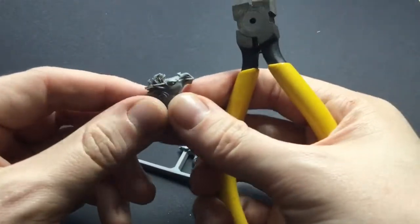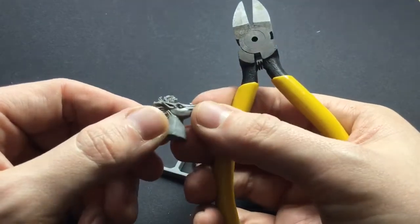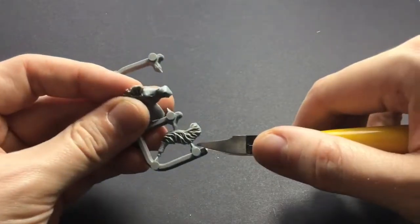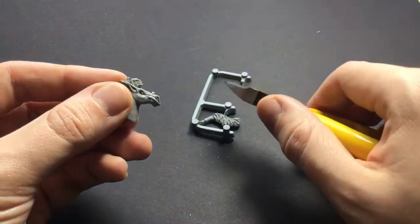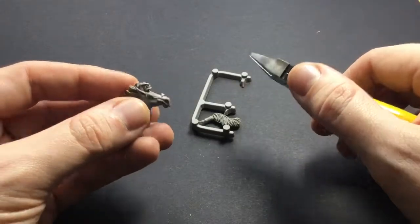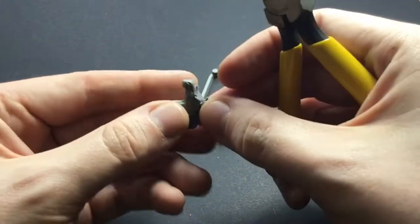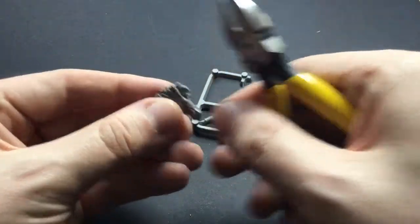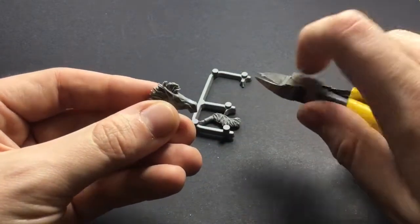Now, I would recommend, particularly early on, that you do leave a little bit there, certainly to begin with, just because it can be difficult to get the right angle to get them off, and it's much easier then to clean that off afterwards rather than going straight in and trying to cut it there. And then we can pare it down just using these clippers again. Let me find an angle where you can actually see it. So yeah, there we go.